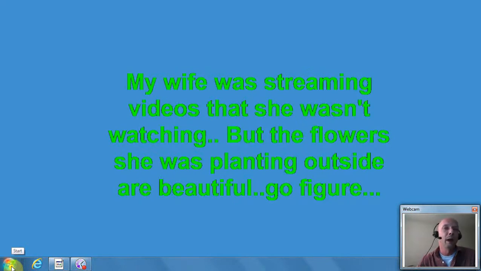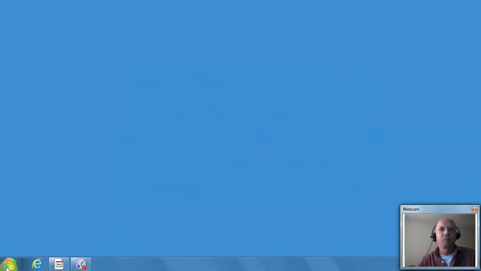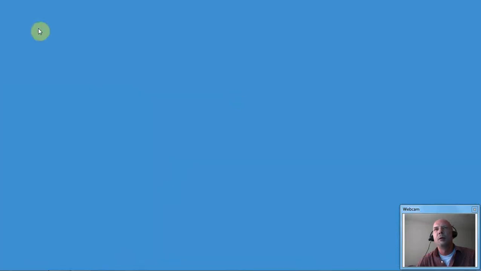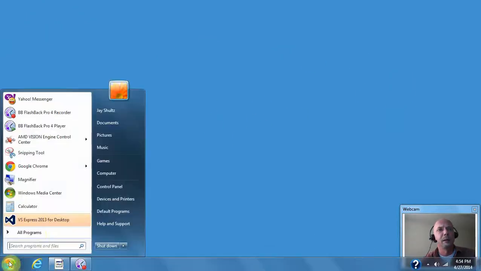Okay, so now that it's installed, let's go to Visual Studio Express. I find it under my start icon here. It may be on your computer up here on your desktop. My desktop isn't showing me my icons right now because I have them hidden from you, mainly to keep it from confusing you, really, because I've got way too many icons. I really need to clean that up.